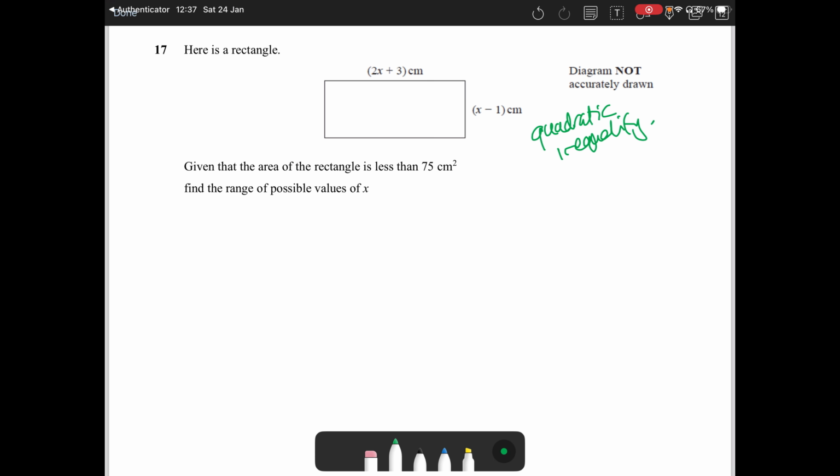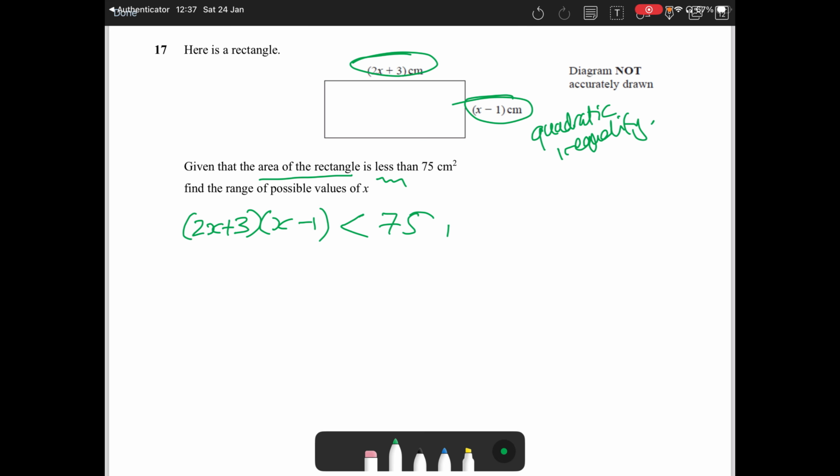Year 11. All right. So, look, what do we know about area of a triangle? It's usually width times height. So even if you don't know the answer, please use brackets to say that I understand the area is what you get when you multiply these two things together. When you've got two brackets side by side, us mathematicians, us examiners know you mean you're timesing them. Now, we know it's less than 75. So look, inequality sign, strictly less than 75. Cool. You'll get a mark for that.